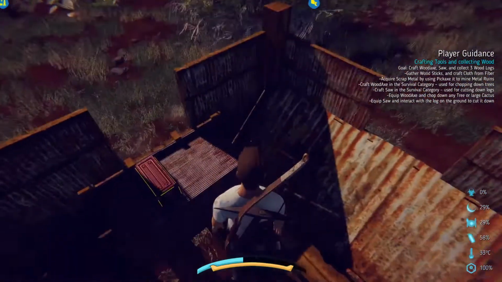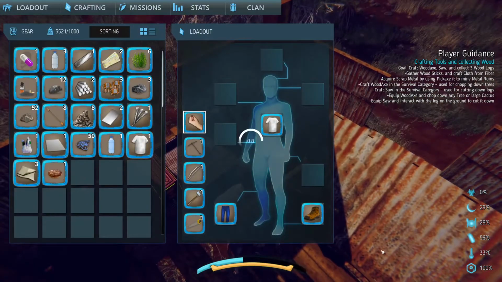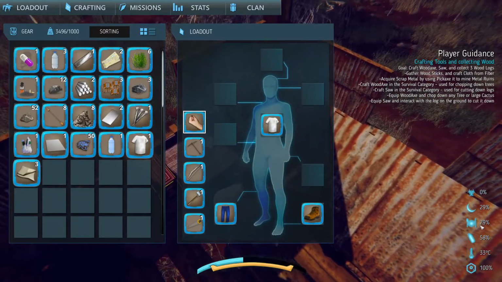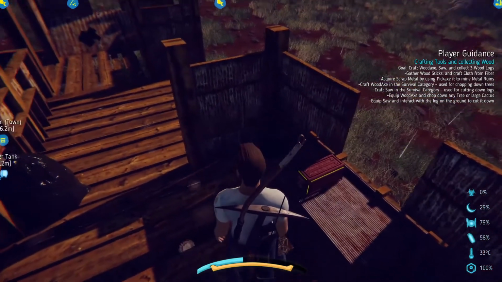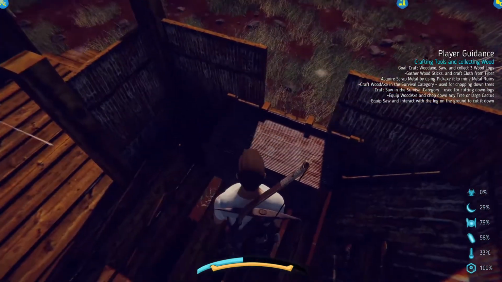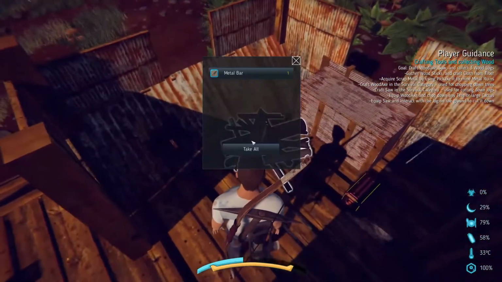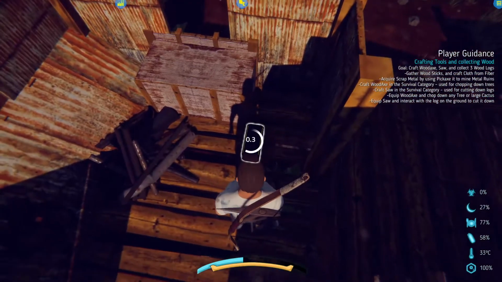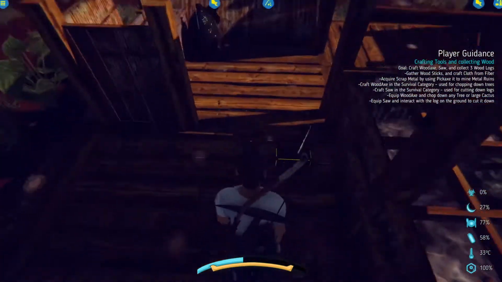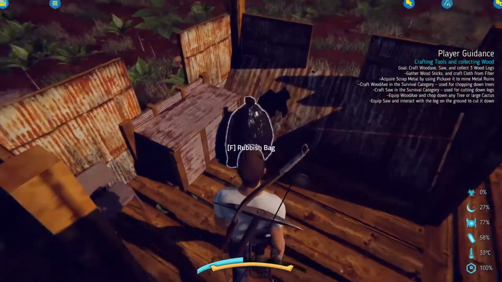Yes. Boom, 79. Look at that. That helps. That definitely helped, since I'm already completely encumbered. Oh, jeez, concrete.